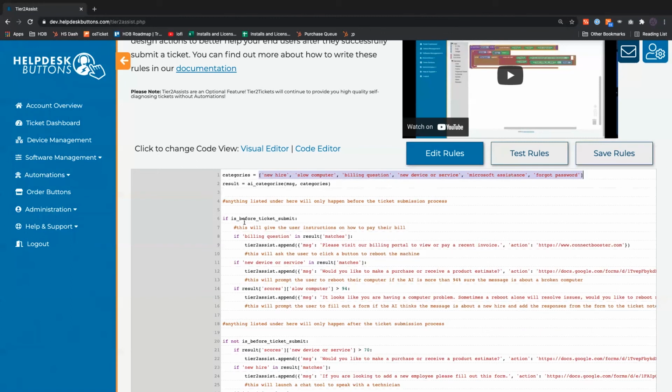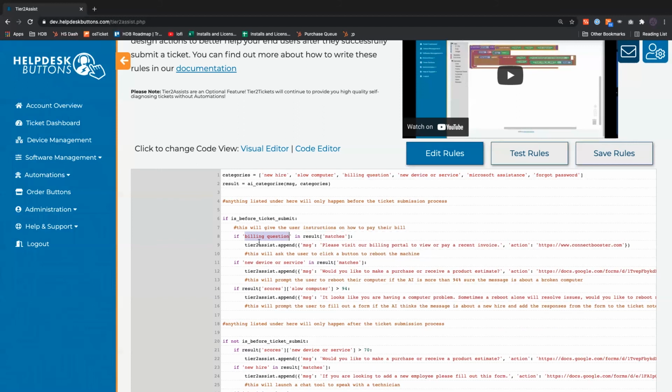Let's look at these rules. So we've got if is before ticket submitted. So before the ticket is submitted, if they have a billing question, send them to the billing portal. So that's the rule that we just saw. And if you remember the phrase that I put in there, it was something like, why is my invoice higher this month than last month? So you can see you don't have to say specifically, you're not matching to a thesaurus or anything. You're talking to not quite sentient, but a machine learning neural net that's able to identify and cut through any of the sentences that you put together.